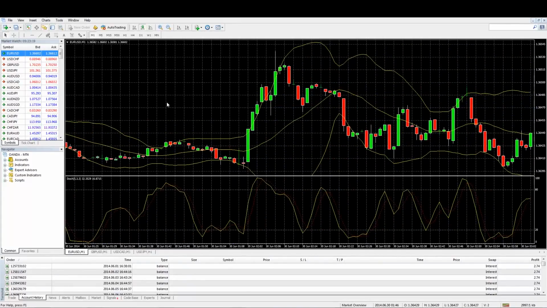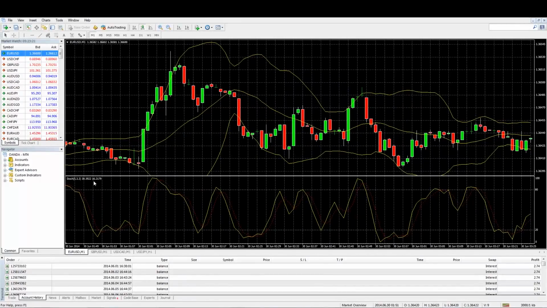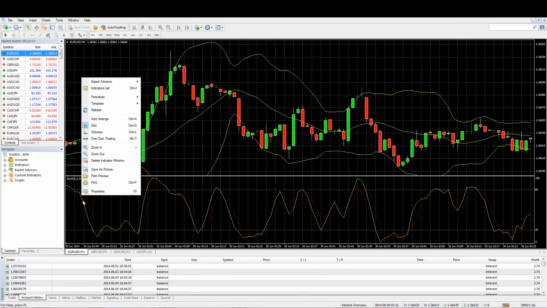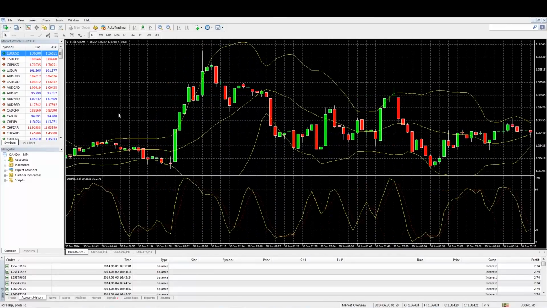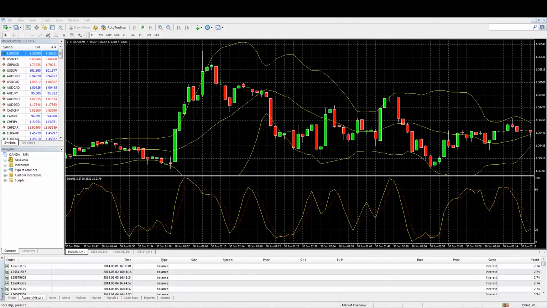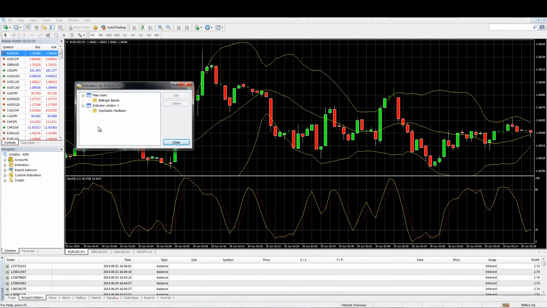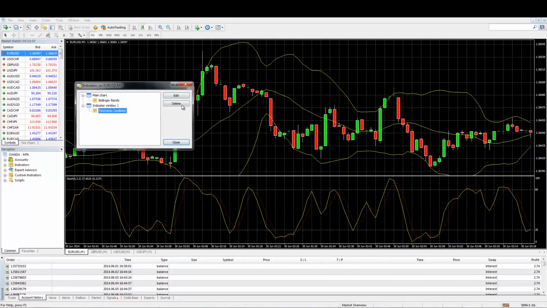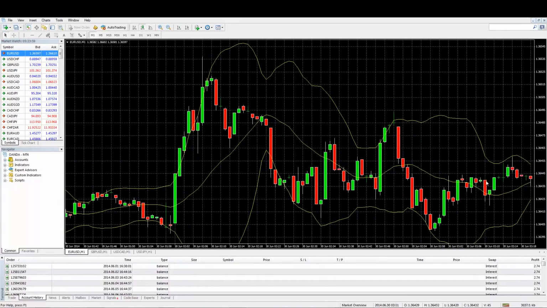And if for some reason I want to remove this indicator, as I have already shown you, you can do this by right clicking on the indicator and clicking delete indicator, or you can click here on the charts and indicators list. Now it will open this small window where you have listed all the indicators which you are using on the chart, and you can also edit them. If I want to change some parameters on the stochastic, let's say, I can just mark the stochastic oscillator and click edit, and I can adjust it, or I can delete it, and once I close it, it will go out.